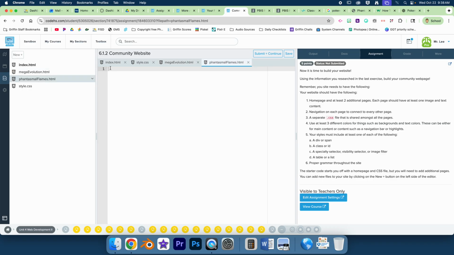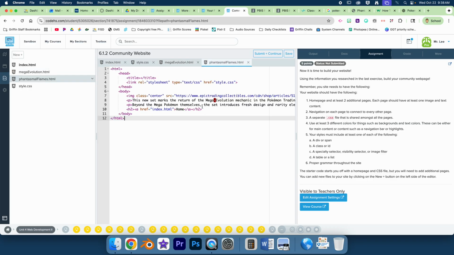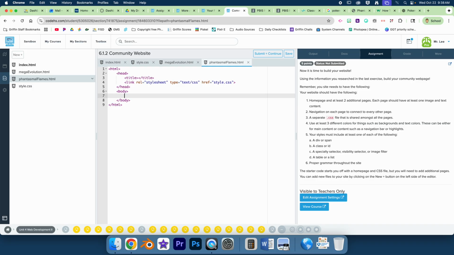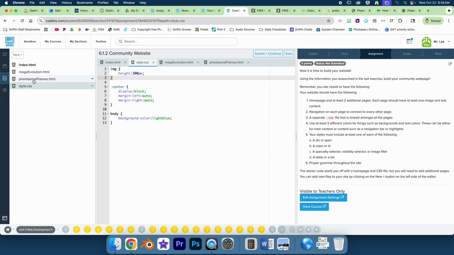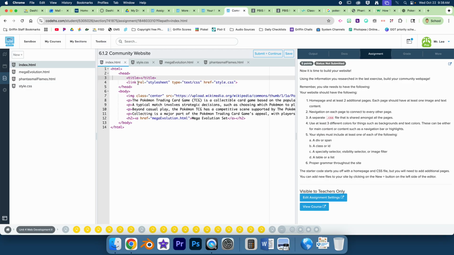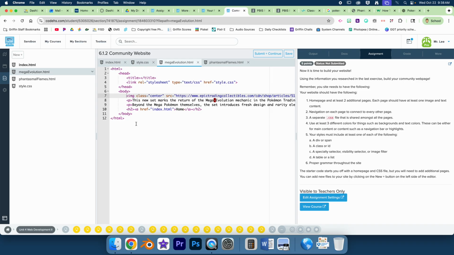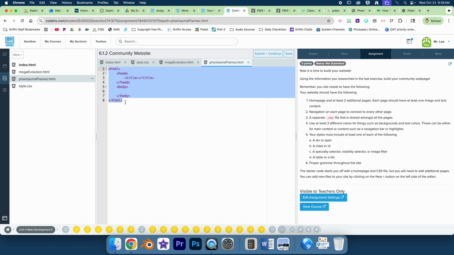So when you first have your index, this is what it's going to look like. This is what when you open up the thing, this is what it's going to look like, and your style will just be blank. You won't have any of this in here. Okay? Now, once you've made enough stuff, like for example, I went ahead and I linked my style sheet here. And I put an image in, and I have some paragraphs, and so on and so forth. Okay? Once you kind of have your page set up the way you want it, you need to go ahead and you need to copy. Let me go ahead and delete this here.